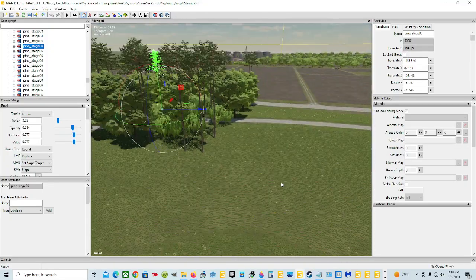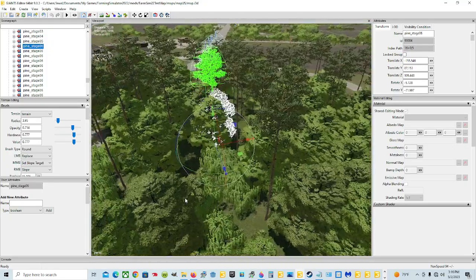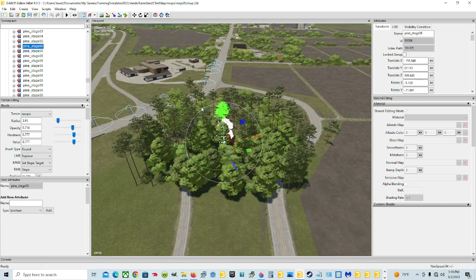Okay? So it just depends on what you're looking for, what kind of tree. Because most people ain't going to put those trees together like that. They're going to do it in groups or whatever. So as you can see, all the pines stay in the pines, the birch stay in the birch, and the oak stay in the oak. That's why I separated those. But you don't have to do that. And the willows stayed in the willows.